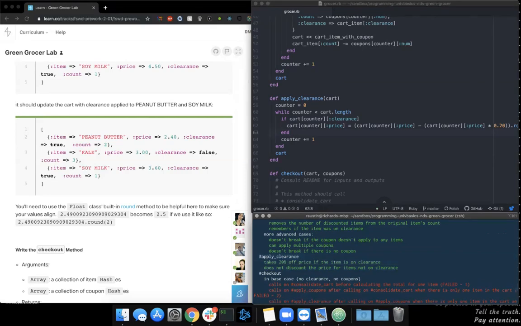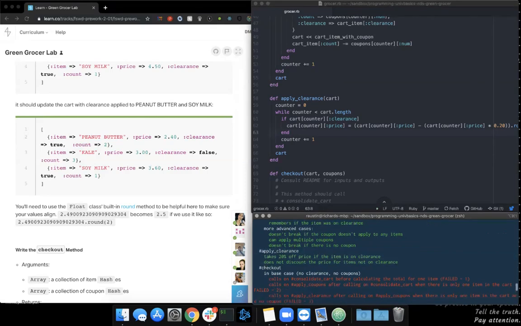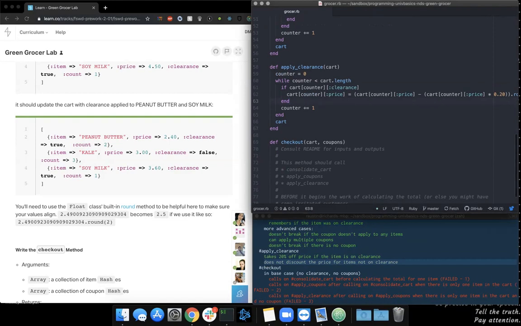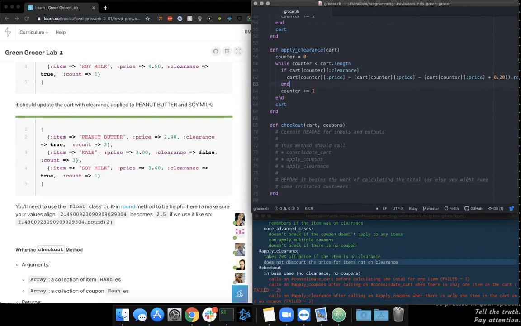And our apply clearance method is all green. It takes 20% off the price of the item if the item was on clearance, and it does not discount the price for the items that were not on clearance. Looks like we're good. Cool. So that one was pretty simple. That one was just a little bit of math, but it was pretty simple other than that. So cool.